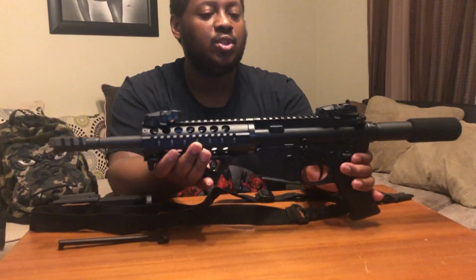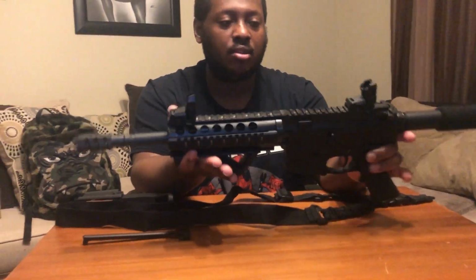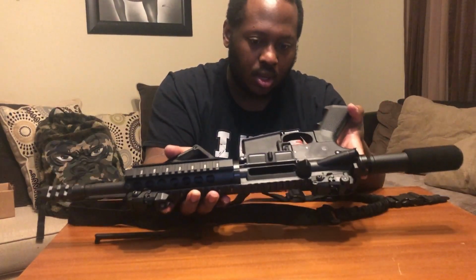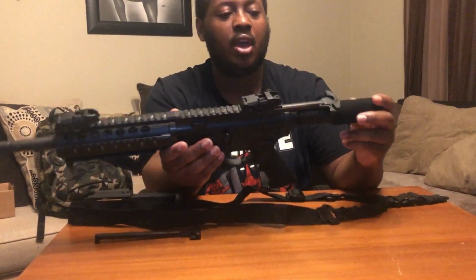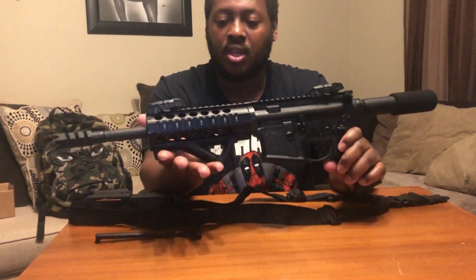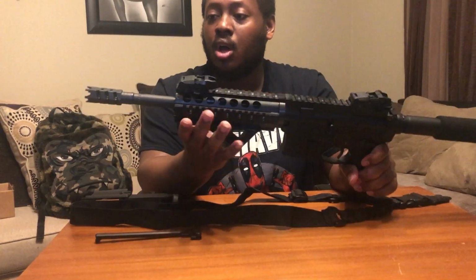What came with it, the reason why I chose it, was the backup sights. Because we all know that optics run on batteries and they do go out at some point. You still need a point of aim. Also, I chose it, just so you know, it is clear. I do believe in safety. This is not a toy. It also came with an ambidextrous charging handle, which I'm a very big fan of because I'm left-handed. And then it came with the angled foregrip, which I think is very nice because you've got to have something to grip on for having something so small.